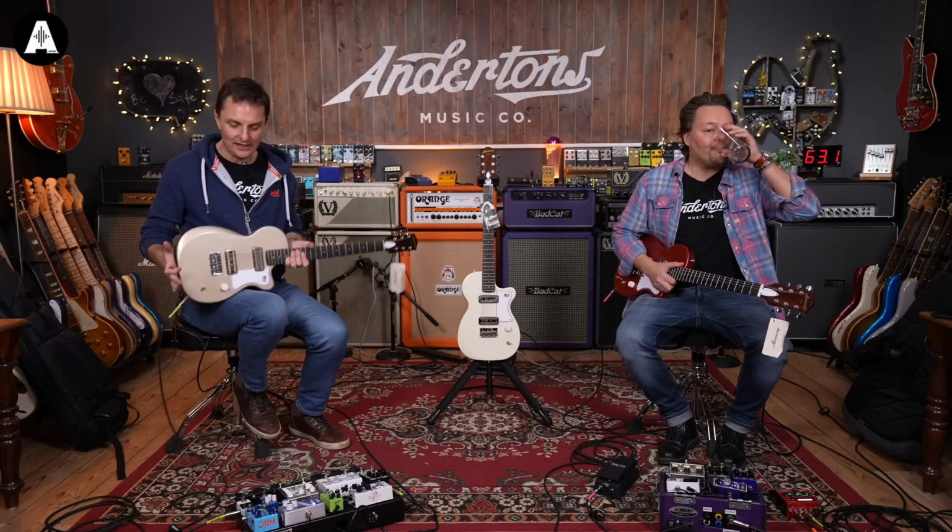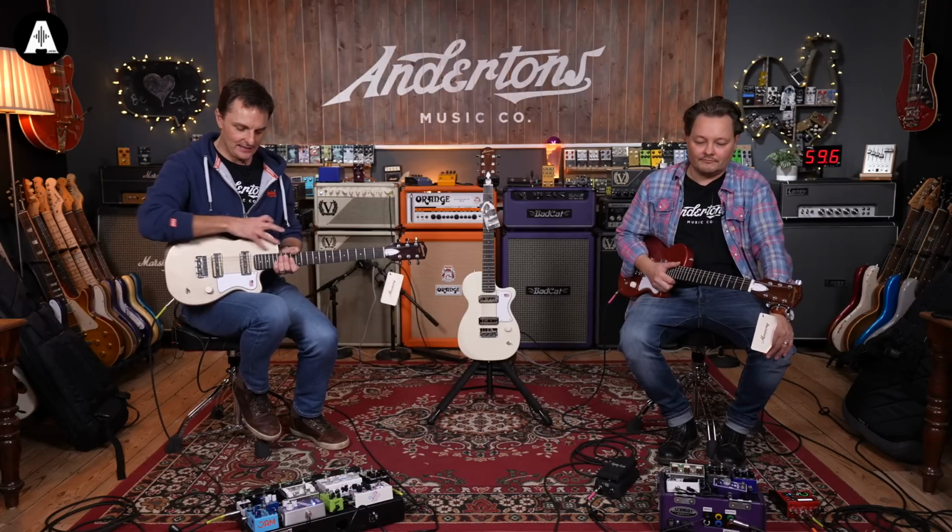Some people might want that to happen. Some people pay extra to have that finish. But if you don't want that to happen and you buy a nitrocellulose guitar, give it 24 hours in its box, in its case, at your house temperature, and over that 24 hours it will very gradually expand, and the finish will cope with it.